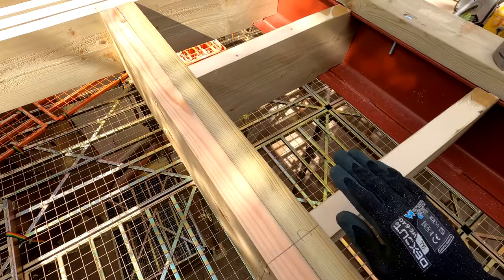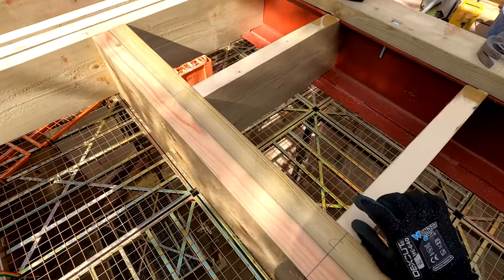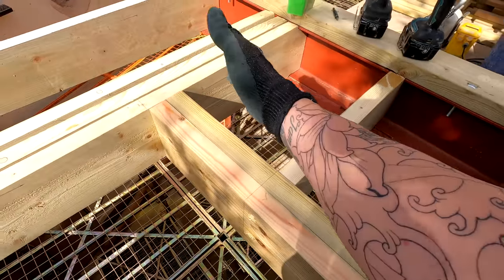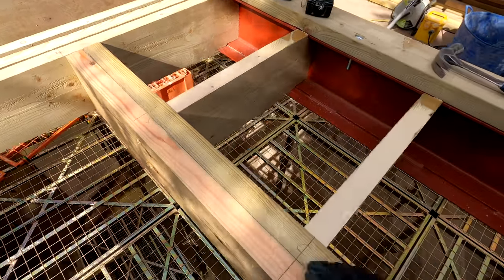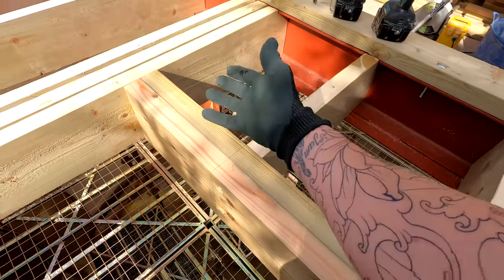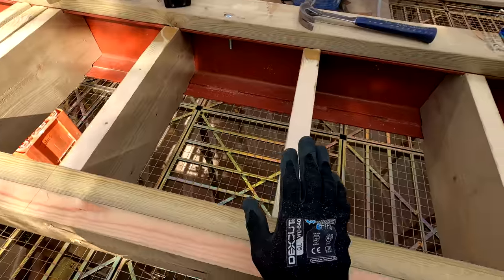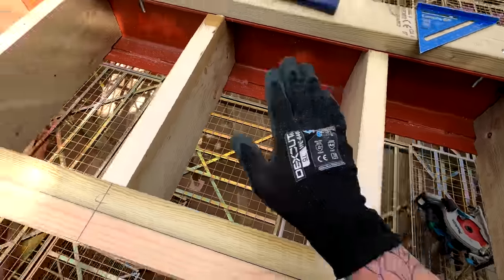So we can just put a small fall on here. A 1 in 64 across this is going to give us plenty. It might even make it a little bit more, just to make sure it throws any water straight away from the back of the window. This will all be sealed in anyway, so if there was any water slowly trickling away, it wouldn't cause any issues, but obviously it's better to get it away as quick as possible so it's not sat around. So that's what I've done here.